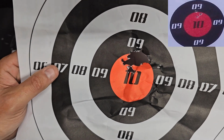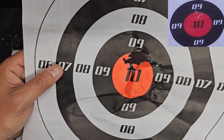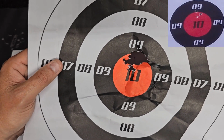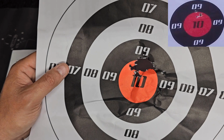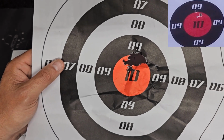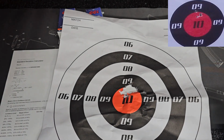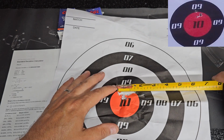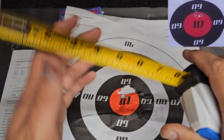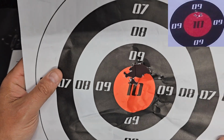However, this is just what I would consider, I guess it is a bulk ammunition, not bulk in the sense of buying a 500 round carton of it, but it's definitely not match .22 LR price. So, there is our group, and overall, you're looking at about a 2-inch spread, and that's even with the errant shot over here all the way on the right.